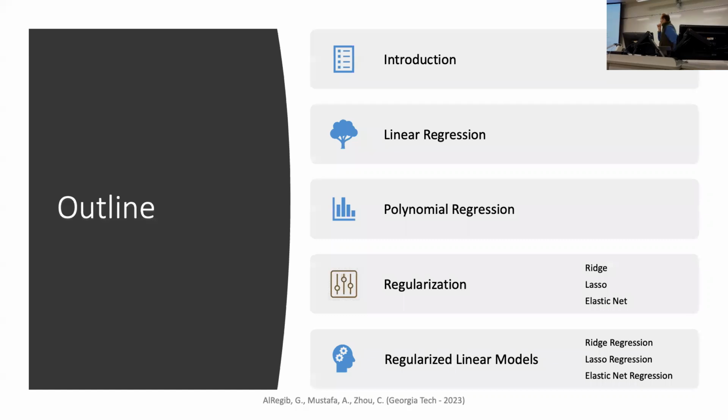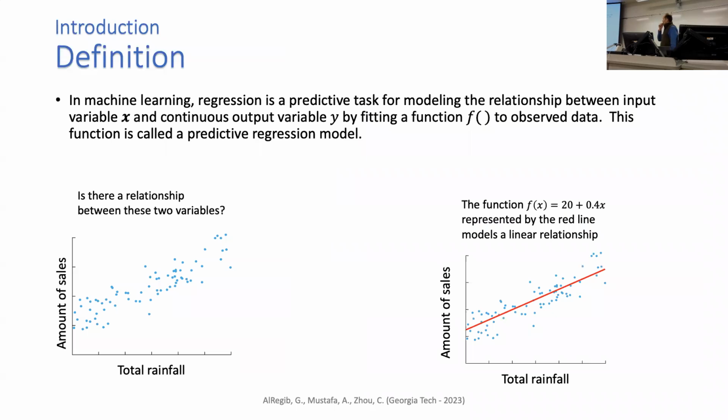Okay, so we'll focus today on linear regression, and then in the next two lectures we'll talk about polynomial regression as well as regularized regression, and then we'll look at some of the ways to measure the performance. Okay, now what is really a regression? By definition, remember the classification definition was really you have a set number of classes and you are really interested in telling if an input data belongs to which class, right? By classification, you have two classes, you have multi-classes, then you have a multi-classification problem. In regression, we are really looking at a mapping.